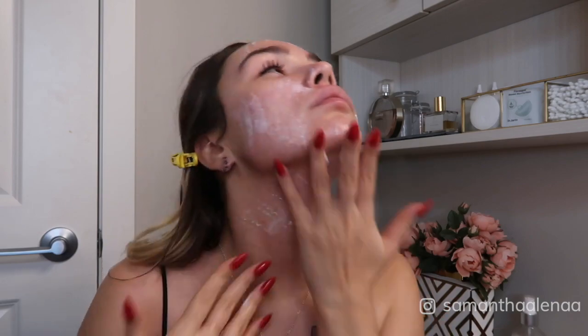And then we are using my tretinoin cream. So tretinoin is a chemical exfoliant, and it is supposed to be the fountain of youth. It is also very strong, so what I do is I mix it with a little bit of Avène's Cicalfate, and I will put just a drop of my tretinoin on it. So this I will mix and apply to my forehead, my cheeks, my chin, trying to avoid my eye area and my neck. Now that looks fairly well absorbed to me.